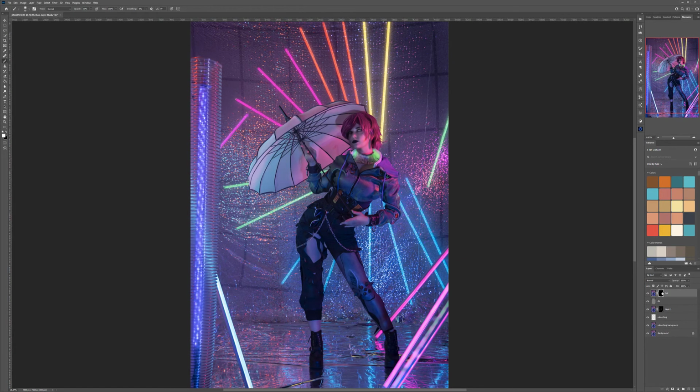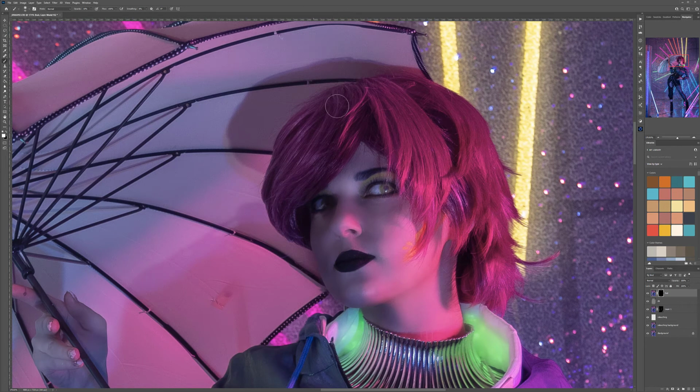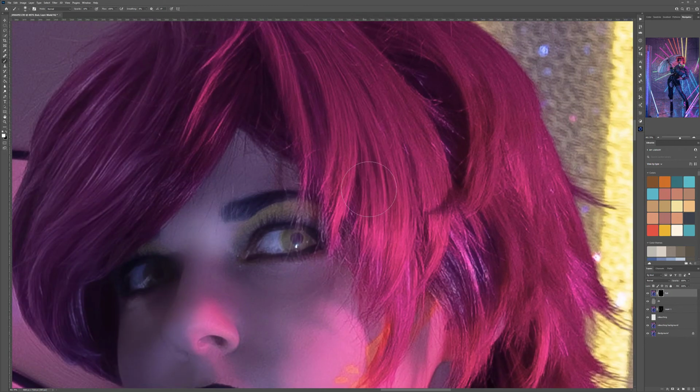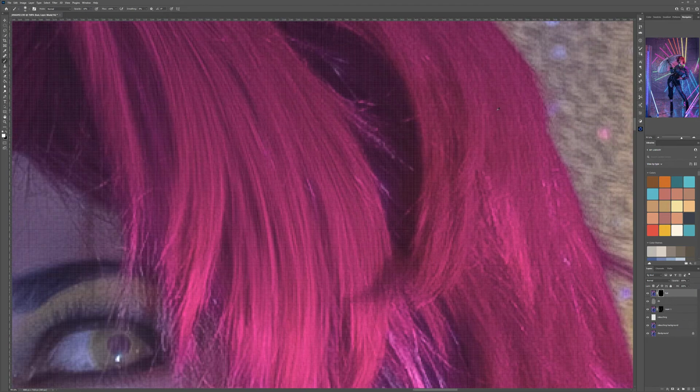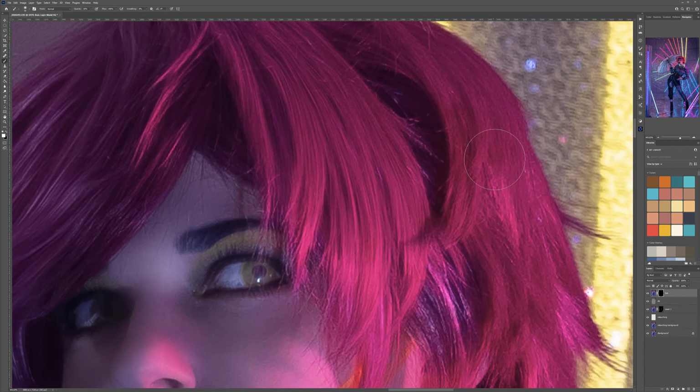And again, we'll create a mask over it. And with a white brush, we'll just go over the hair. I have it before to show what difference it makes. Overall, if you look closer at the hair, we have it like right here. Okay, we have this mess. If you notice, it's grain. But for the hair, we prefer to see one line.